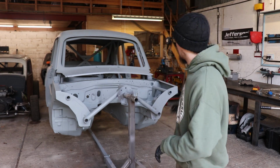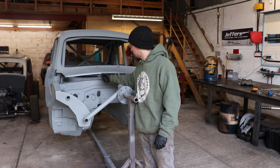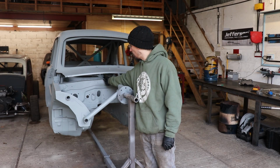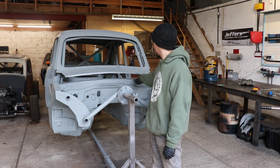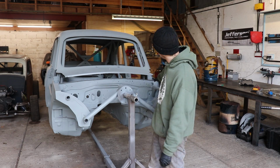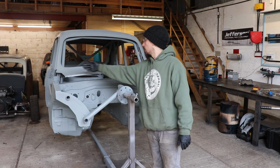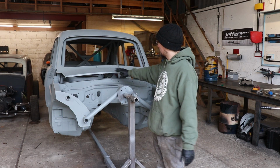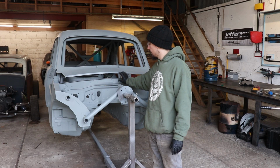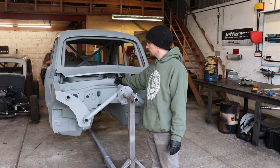It's going to be part 32 on the Mongrel build. So what I'm going to tackle today is I'm going to make a piece to basically connect this upper lip to this bulkhead here, which is going to involve a lot of shrinking and stretching. We need to get this curve going that way, and this obviously curves going that way as well, so we've got curves in two different planes. So I'll make this in a couple of pieces and try and get these two connected today.